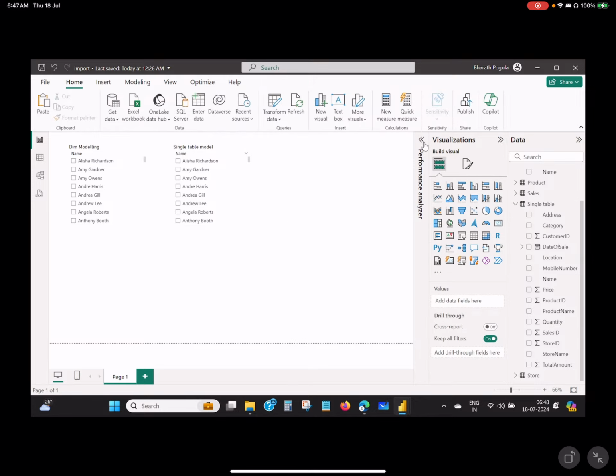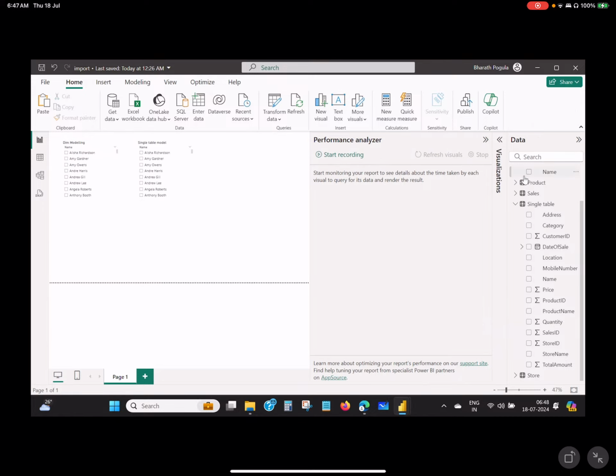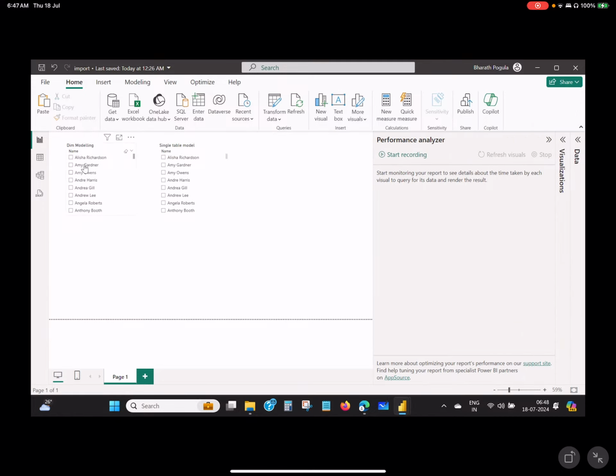Okay, let's see the Performance Analyzer. Let me start recording. When we start recording, it will start capturing all the stats. Let me select Amigarden on the dimension model table.